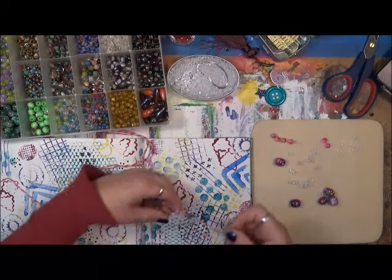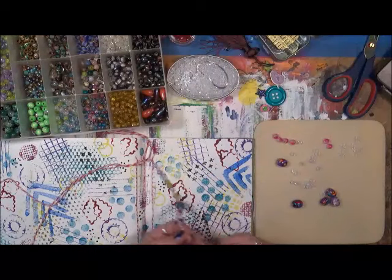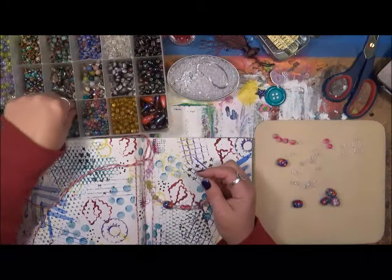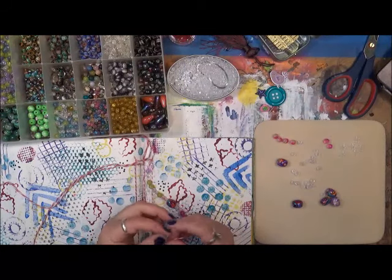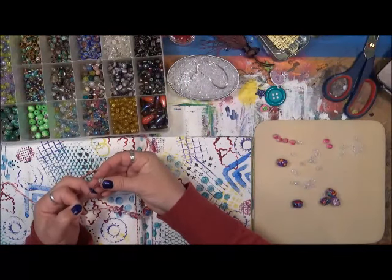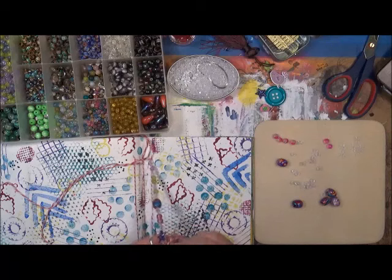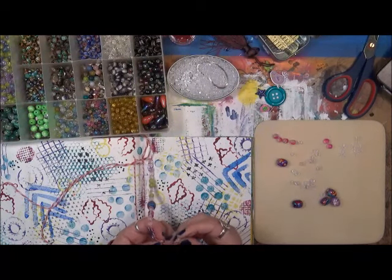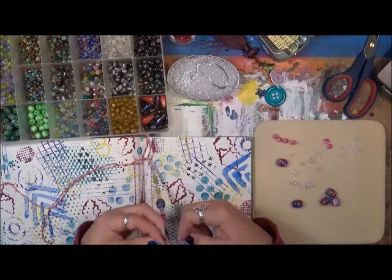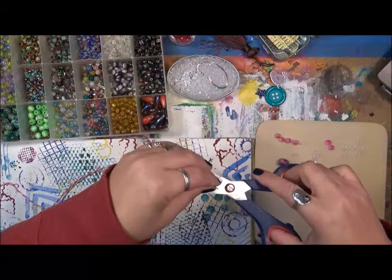Now, the other thing I'm going to do, got this all on here, which is good, is I want a small bead on the very end of this. I don't know if I'm going to get one of these to fit. Let's stick this one in here. Nope, it's not going to work over the head of the needle. Oh, it does. I'm going to do the same thing. Just going to cut the needle off.